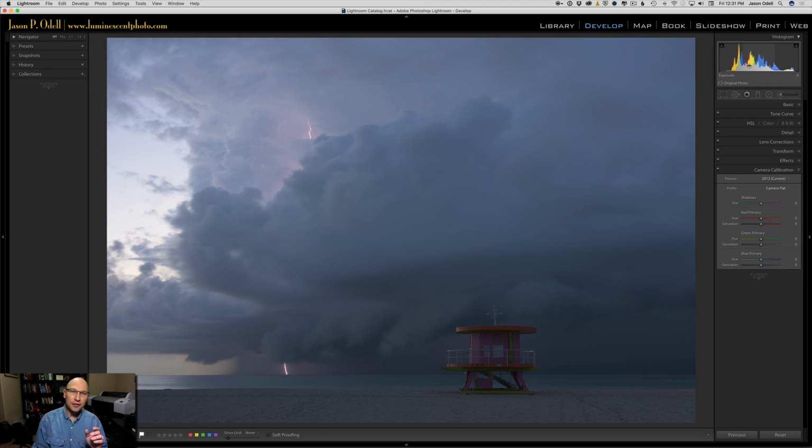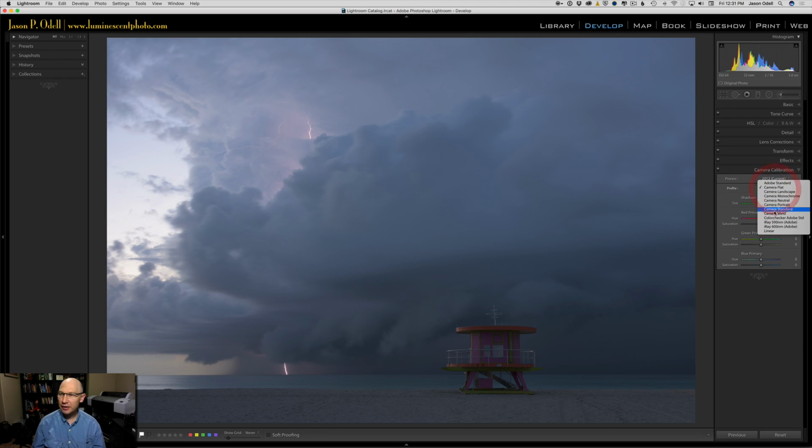Now, what do you do if you don't have the camera flat setting for your camera? Maybe you're not using a Nikon camera, or maybe you're using an older camera that doesn't have that setting. Is there still a way to get a very low contrast image? Well, the answer is yes, and I want to show you how to do that. The trick is going to be using a custom camera profile that we make to generate what's called a linear camera curve.